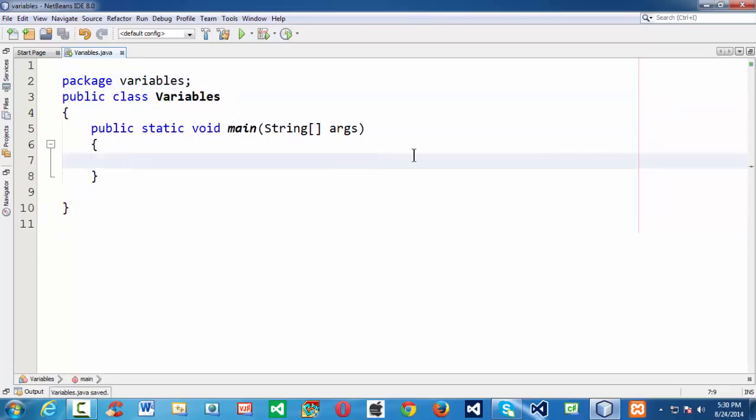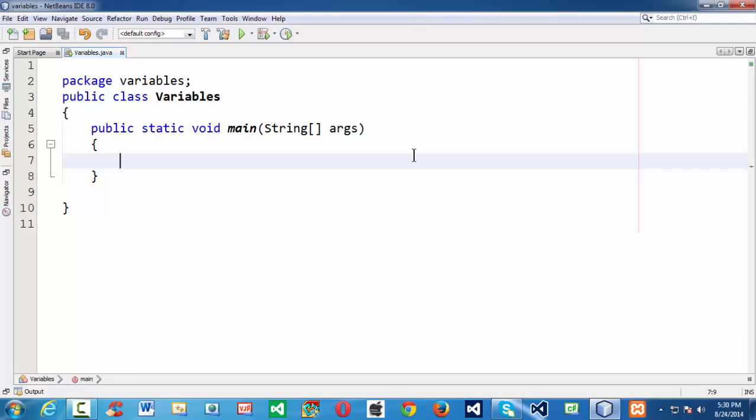So the variable is the most basic data structure which is used to store some data. After all, a program is a set of instructions. So we write programs to process some data, and that data should be stored in the form of variables. The variable is the one in which the value changes or varies accordingly. A variable is a name given to a memory location where the data is stored.